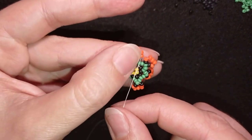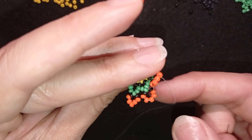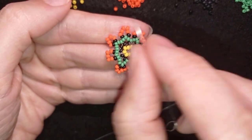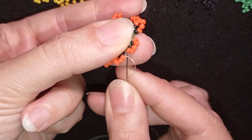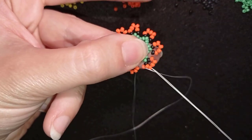And you should tighten it up as well. Okay, now guys, what I need to do is flip my work. You could definitely go in the other direction, but this is the direction that is more comfortable for me. So I take one orange and I go here through these orange beads.